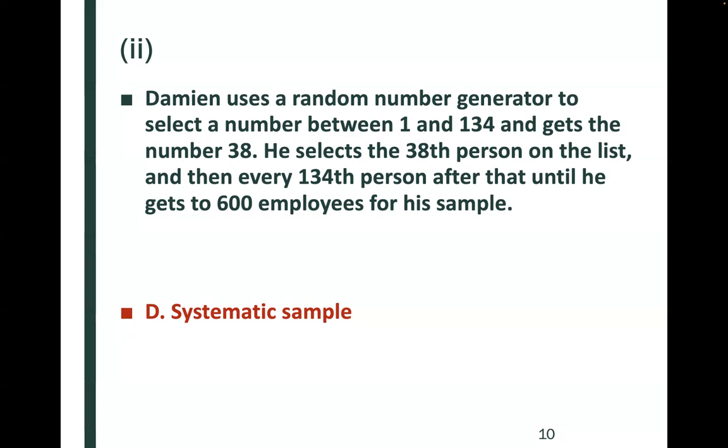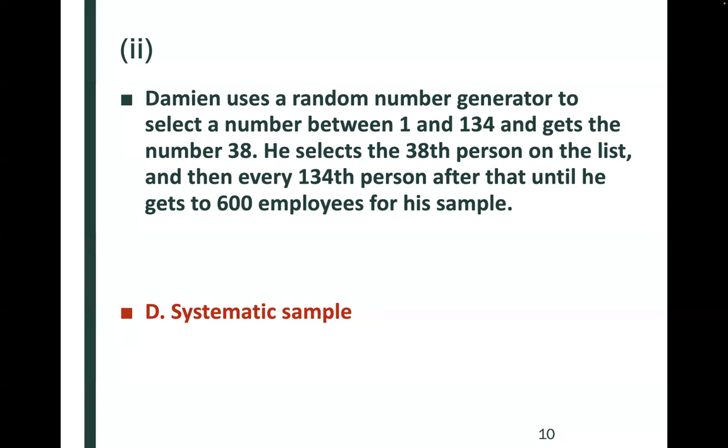So usually systematic sample is you're going to first randomly select a number. So you could either use a random number generator or pick a number out of a hat. But anyways, you're going to randomly select a number, and then if you have everyone in a list, then you're going to pick the kth person in that list.